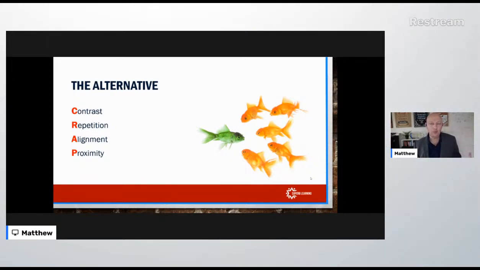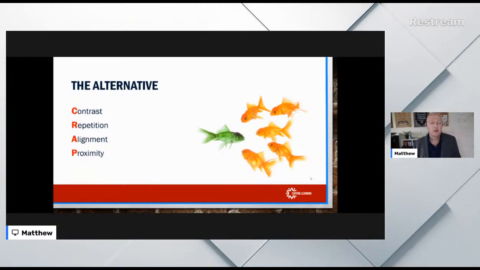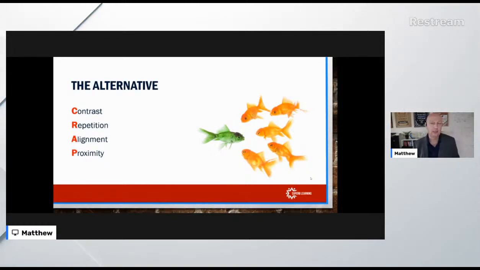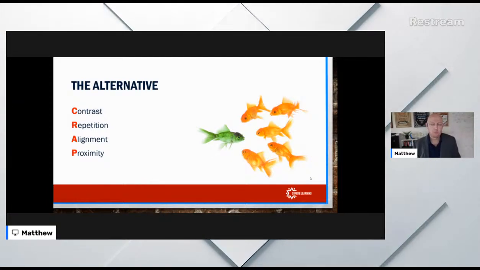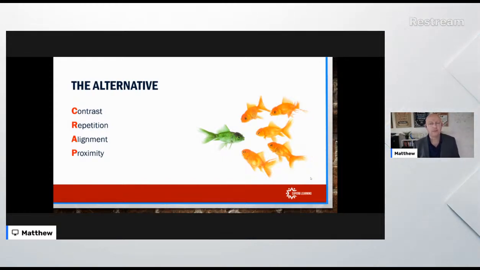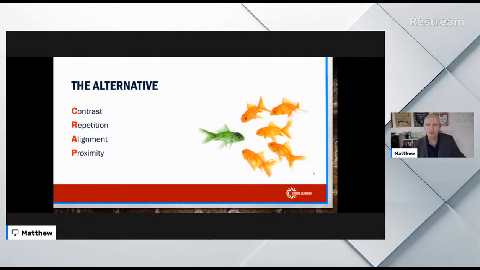If we actually build this in, if we provide visuals that provide contrast, it's going to attract people's attention. If we use repetition, repeating common elements, it's going to make it easy for people to move through the course without having to think about how to navigate through it. Providing that alignment and proximity is going to really make it easier to retain that information. So we certainly want to make sure that we don't have any sort of good visuals as part of that if we're looking at disengaging our learners.